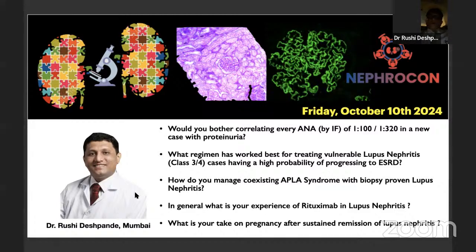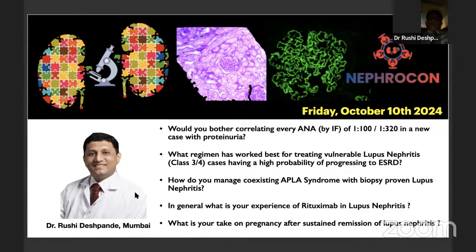When you use cyclophosphamide, you are always worried about the side effects. Even though it is a very, very good drug in clinical practice, side effects do bother us. Rituximab, personally, I had decent experience with rituximab, and I was surprised to see that the newer trials show that rituximab is not reaching the primary endpoints and is falling out of favor from the KDIGO guidelines. So that actually came as a surprise.